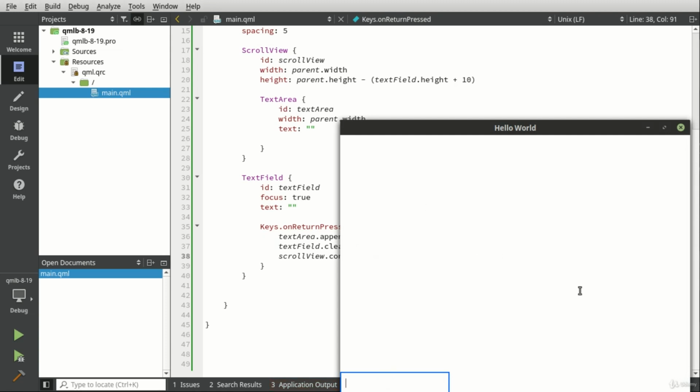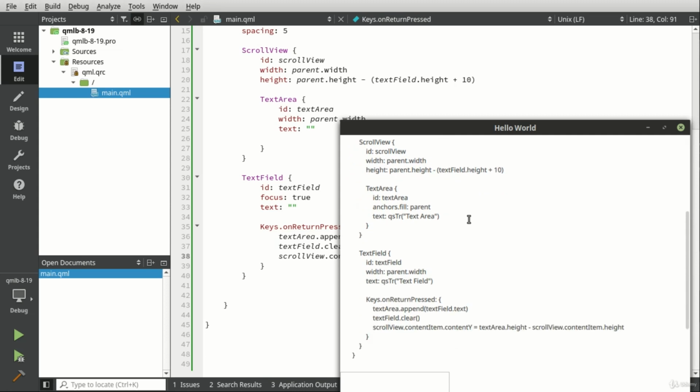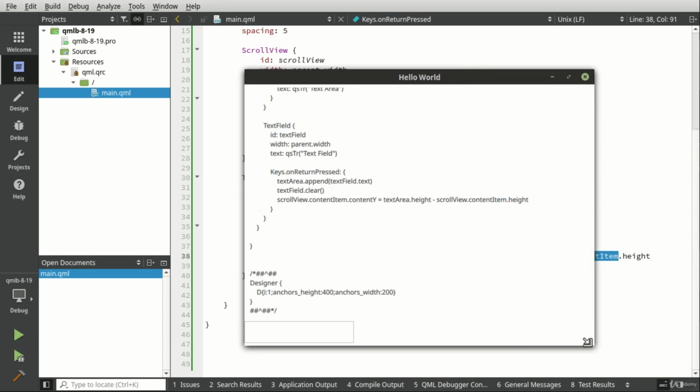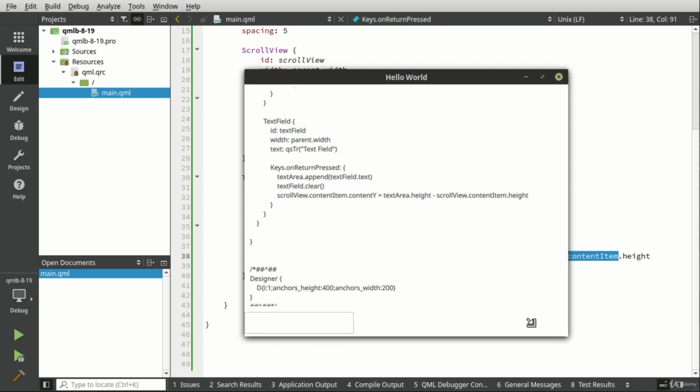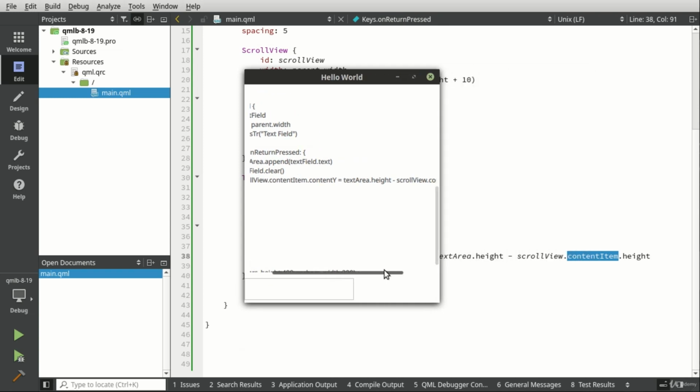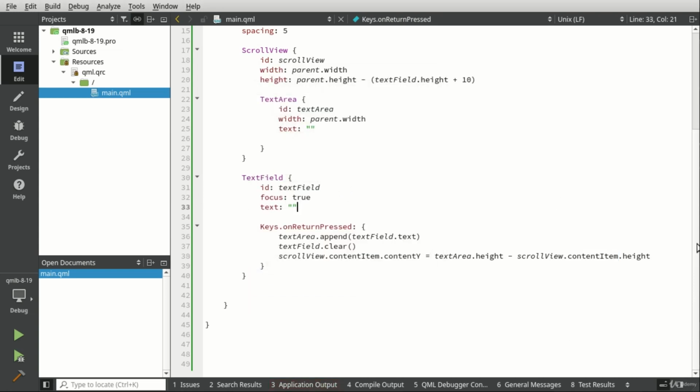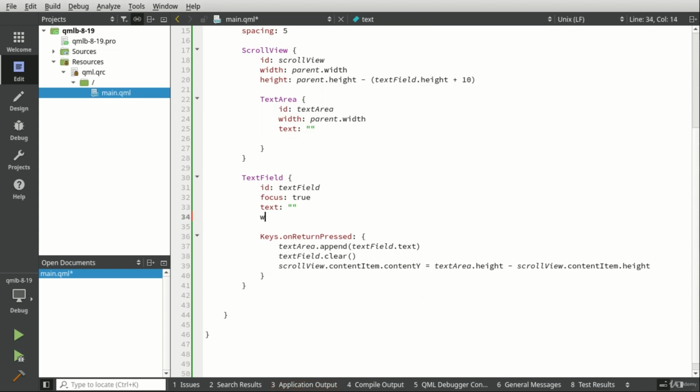And well, I want to make that a little longer. We have our text field here. Let's go ahead and I'm going to grab something off the screen, paste it in. So our scroll view is working. We can actually scroll now. And if we adjust this window, we now have scroll bars in both directions. I want to take this and move it across. So text field width, it's going to be the parent.width.